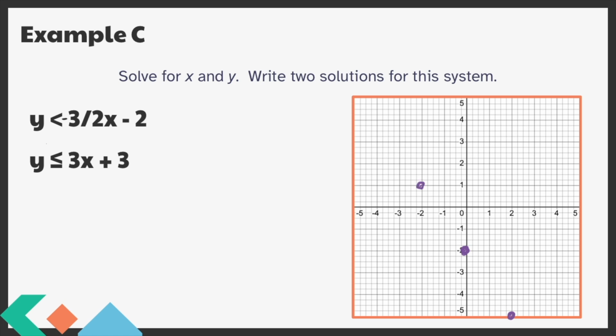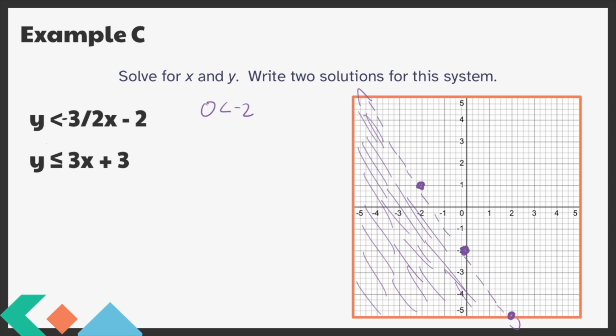Now that I've got those points on my line, I'm going to have a dashed line because I have no less than or equal to sign. All right, and I've got arrows on the end. So I've got to figure out where I need to shade. You can use any point to do that. I'm going to use 0, 0, because negative 3/2 times 0 is 0. So then I end with 0 is less than negative 2. That is not a true statement. So I'm going to be shading the area that doesn't have 0, 0 in it. All right, and I'm going to leave that here.